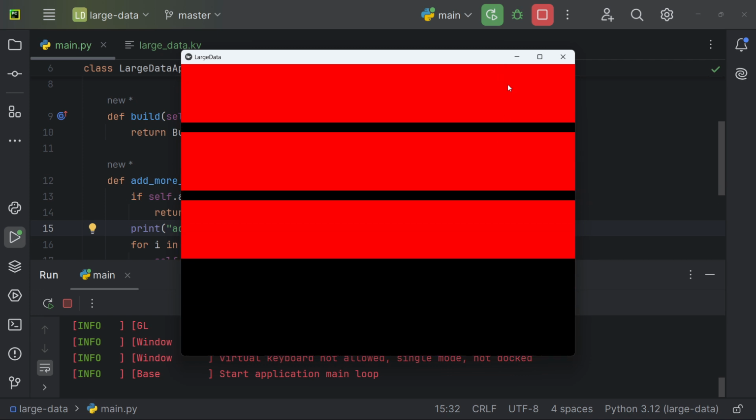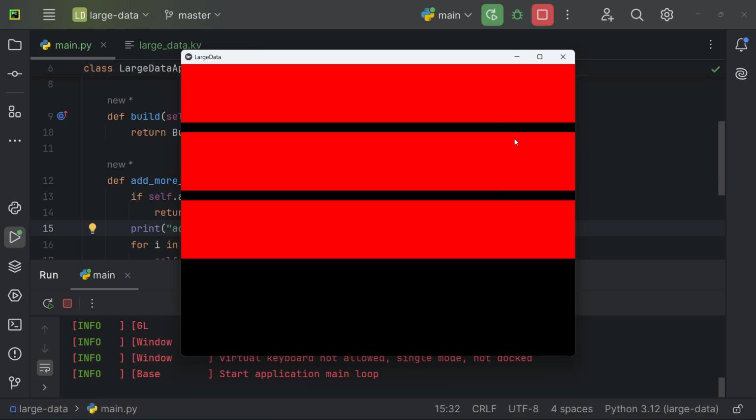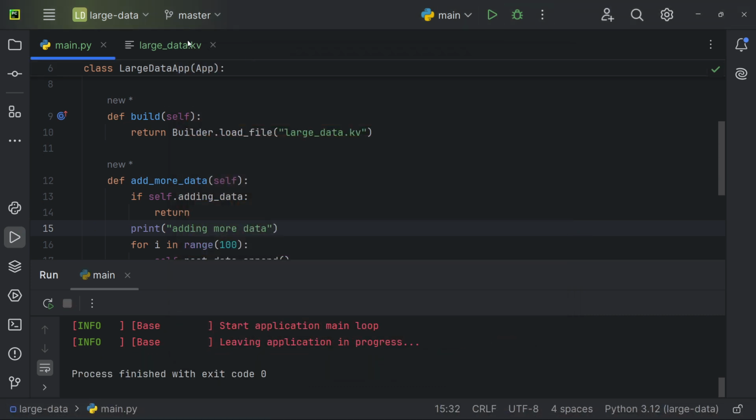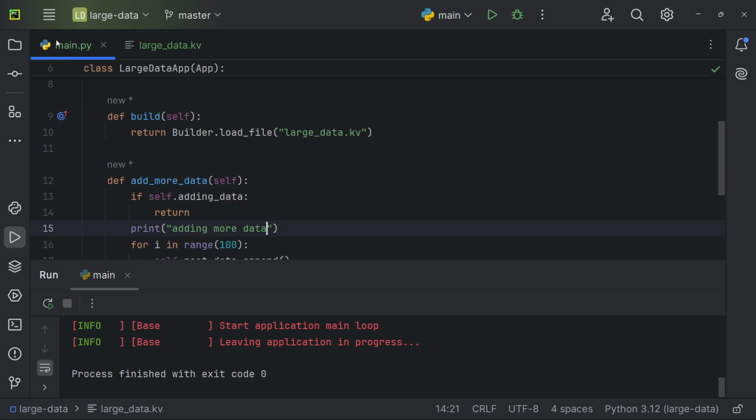Okay, come on. Why are you not? What is going on? On overscroll, app.add_more_data.